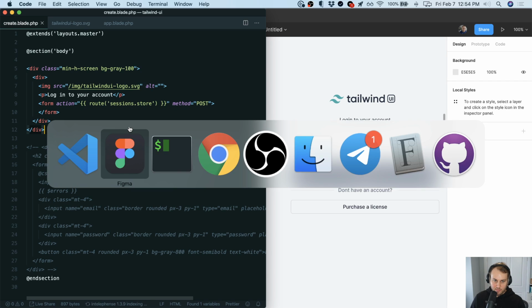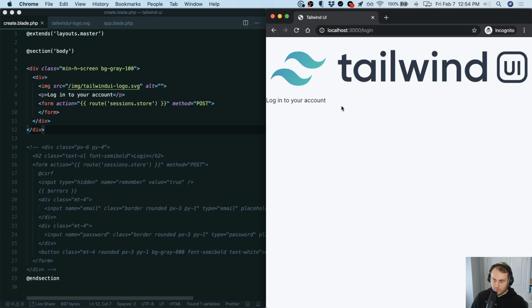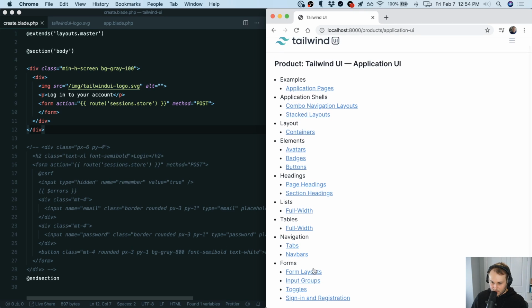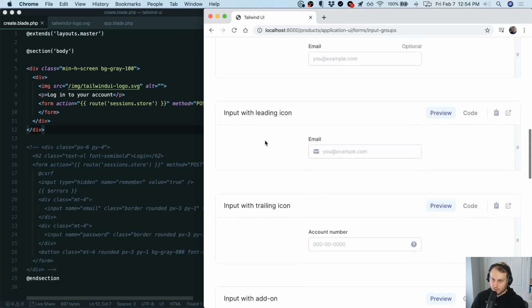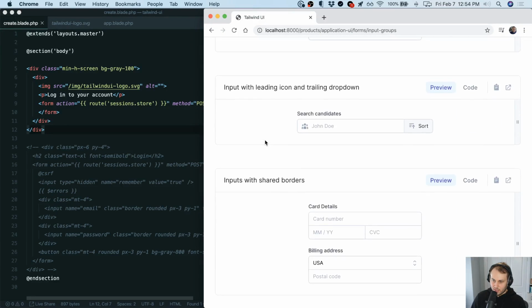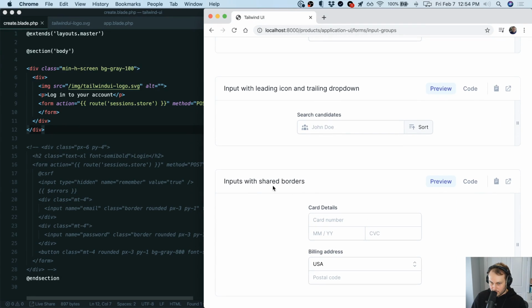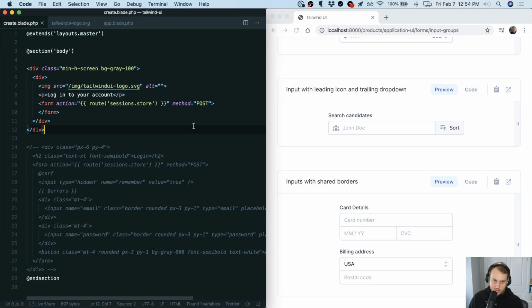Something I thought would be fun to try is that a lot of this stuff we've already built. If you look at input groups, for example, I have a bunch of these already designed for Tailwind UI itself. What we have here is pretty similar to this inputs with shared borders example, so I'm just going to copy that and use it as a starting point.